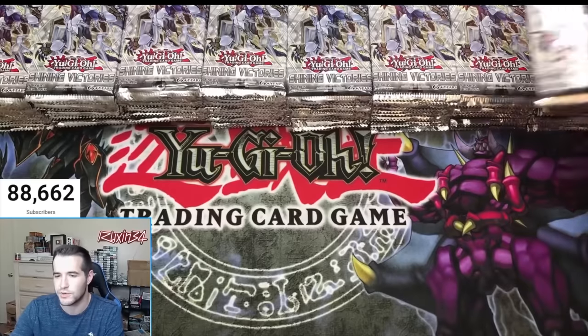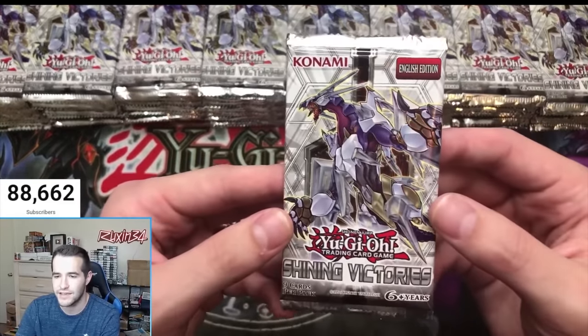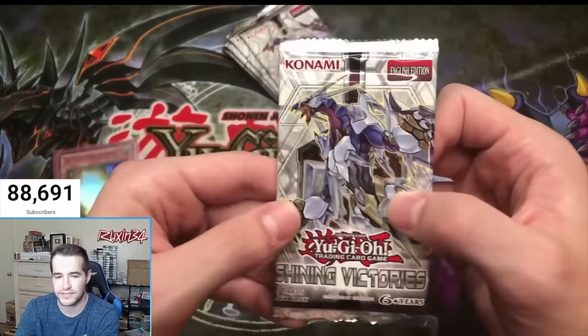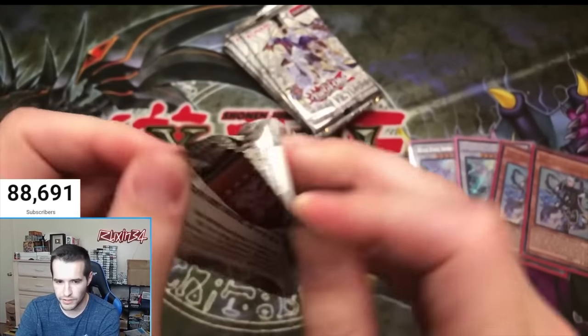This next one is kind of in the same vein as number 9. We were opening like 100 Shining Victories packs. I was trying to pull some Blue Eyes White Dragon cards, and no, we got time. We still got time. You gotta believe, guys. Believe.